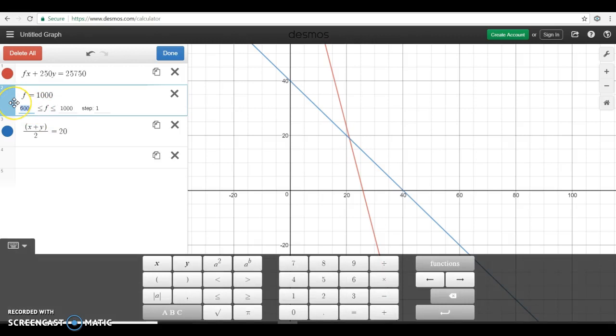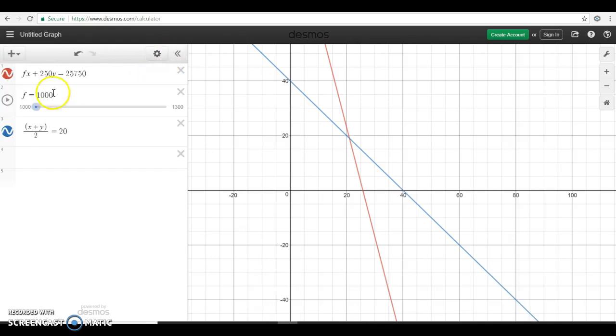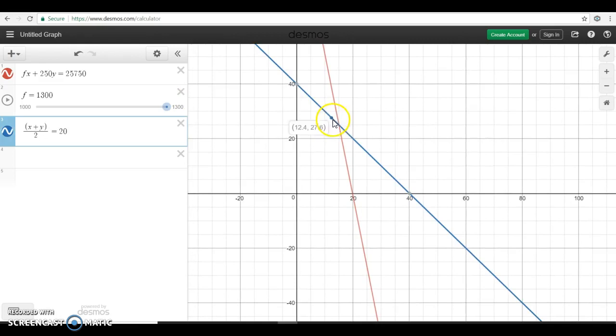So I'm going to be more realistic here. I'm going to say 1,000 to, we'll say, 1,300. And I really want people who want to sit down. Those are luxury seats. So I really want them to want that badly. I'd be a bad salesman, wouldn't I? So in any case, now I'm charging $15 for floor tickets and $25 for seat tickets. So maybe that's a little bit more realistic.